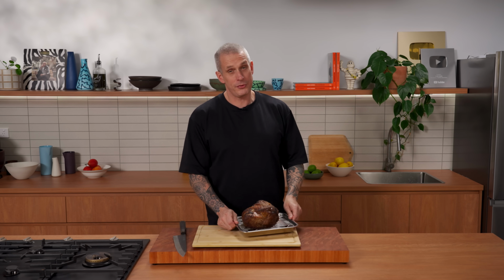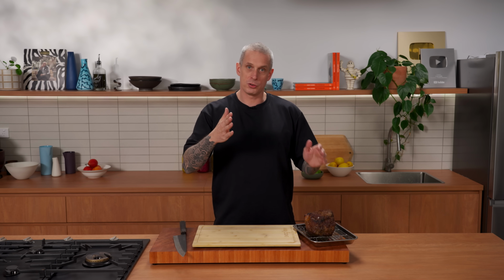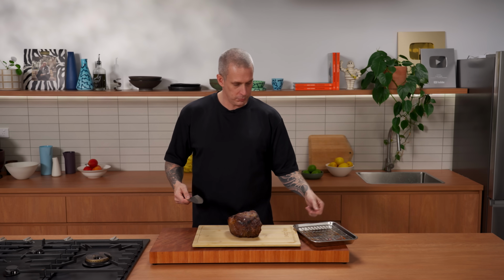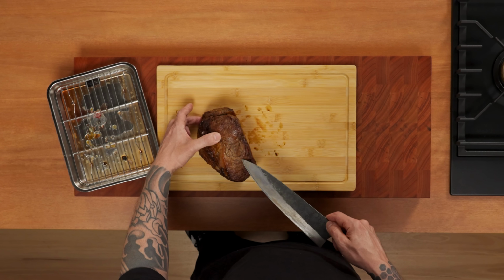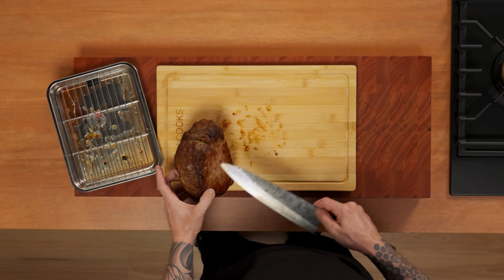And roast beef, there's not that many rules when it comes to carving roast beef. The main one you have to think about is make sure you're always cutting against the grain. So I've got a piece of roast rib here, or ribeye we call it, cube roll, lots of different names. How do you know what way the grain's going? Well, if you look at it on this cross section, you can see all the grains are ending. They're all small. So that tells us that the grain is running this way.